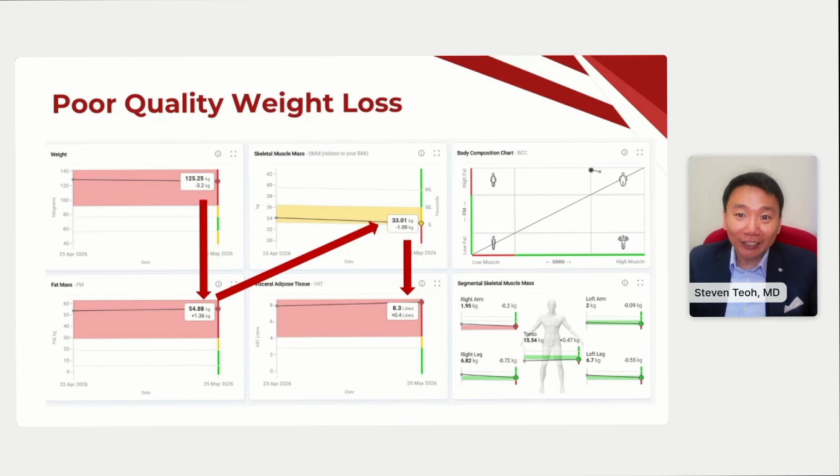And we might even praise the patient for the progress. You lost 3 kilogram, well done. But the body composition is telling another story. His BIA showed increased fat mass and visceral adipose tissue, while his muscle mass reduced by 1 kilogram. So this may happen because of lower protein intake, no exercise, no resistance training, and the patient not eating enough. So it alerts us that this is poor quality weight loss and we need intervention.